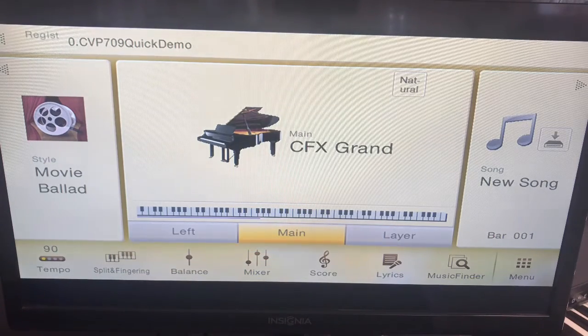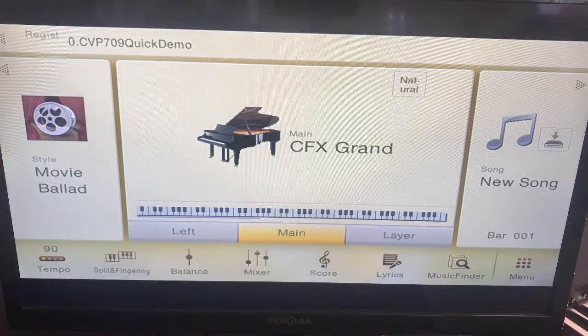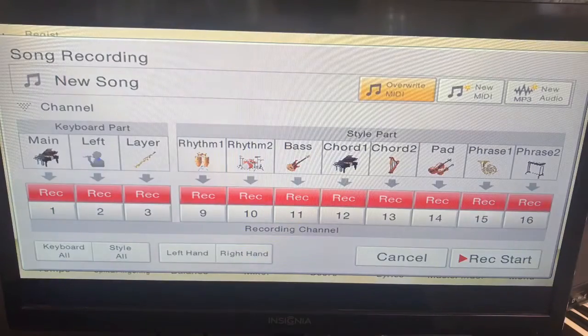Well, what we're going to do is I'm going to play you first the scale of F. And I want you to be able to see the notes of the F scale so that we can then compare them to the notes of the G scale. I'm going to turn on a metronome to make sure that I'm playing at a consistent tempo. I'm going to reach up and simply hit record.